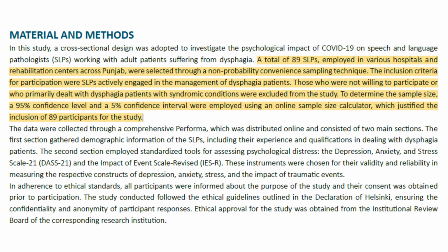Given that this number exactly matched the number of participants they did recruit, I'm not convinced that the sample size was calculated before recruitment started. I think it's more likely that there were 89 participants available to them, or they managed to recruit 89 participants as part of their convenience sample. In terms of exclusion criteria, excluding people who choose not to participate in your study is not logical, not appropriate exclusion criteria, and arguably breaks the ethical principle of autonomy.